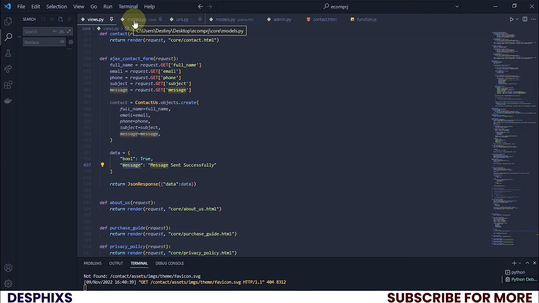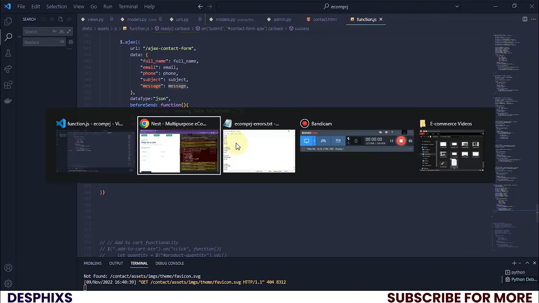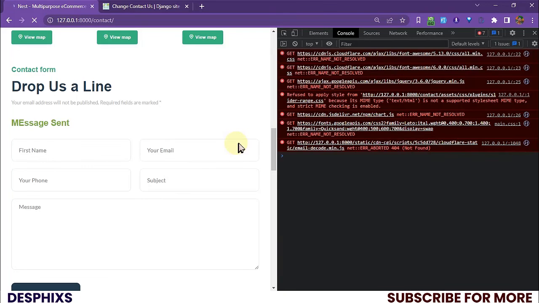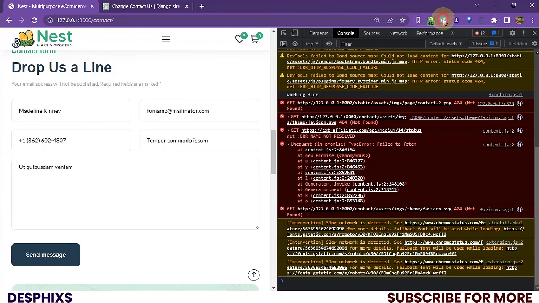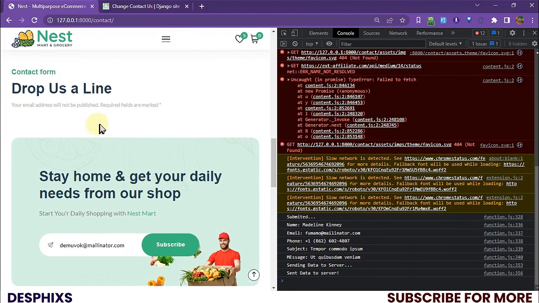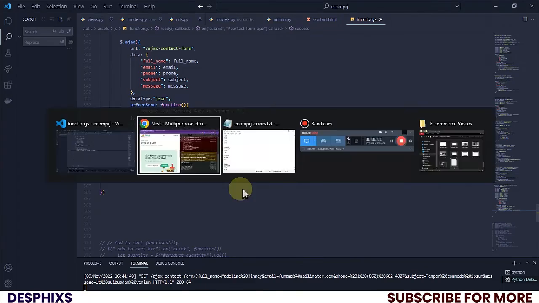Okay, now I'm just gonna get back here to the function JS. Now alongside, if not the res message, you could manually pass in whatever message you want in here, but let's go ahead and refresh this and see if it works. Okay, so I'm just gonna get back here, hard refresh, Ctrl+Shift+R. I'm gonna fill out this form again, and I'm gonna go ahead and send the message. Okay, what do you notice? It's closed the form, but it didn't show the message. That's great. Now we can manually go ahead and say message sent successfully.